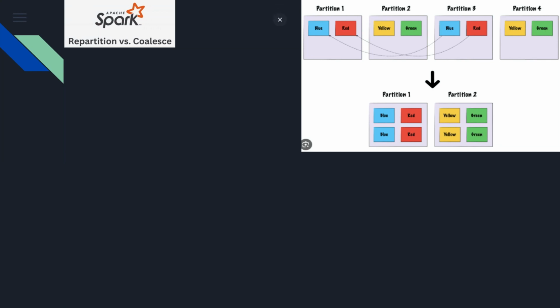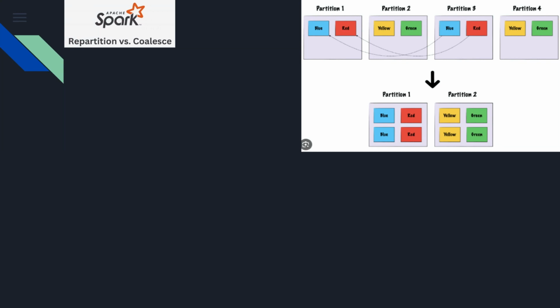This is typically used when we are redistributing the data evenly across the cluster. Using repartition, we can achieve this, which is helpful before performing any operations that benefit from a high level of parallelism, such as reduceByKey, right?